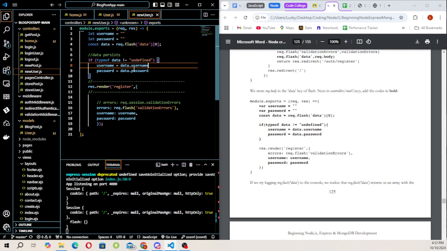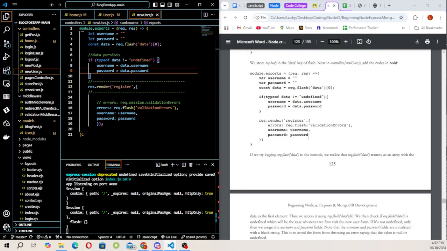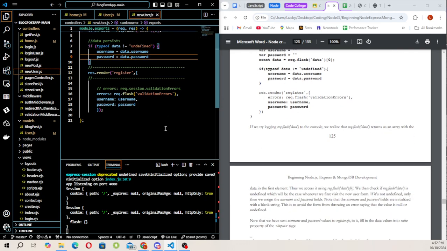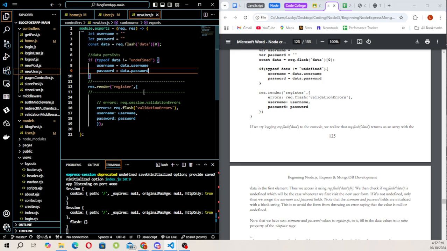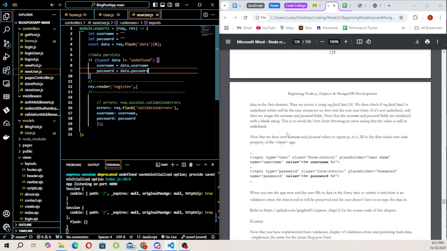That's what we're going to do. And what that's going to do is make the username and the password persist if the registration is unsuccessful. So if you try logging request.flash data to the console, you realize that it returns an array, and that's why we get the first element there to be able to verify everything.